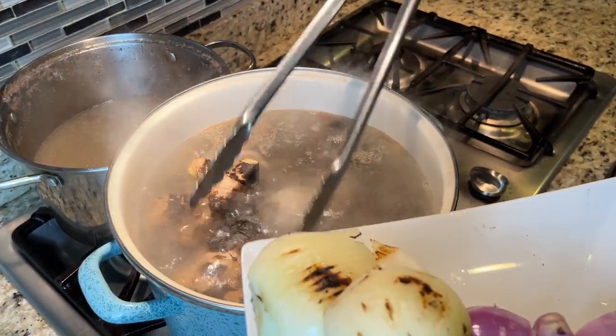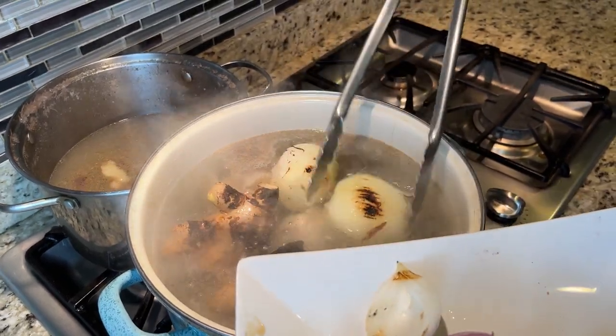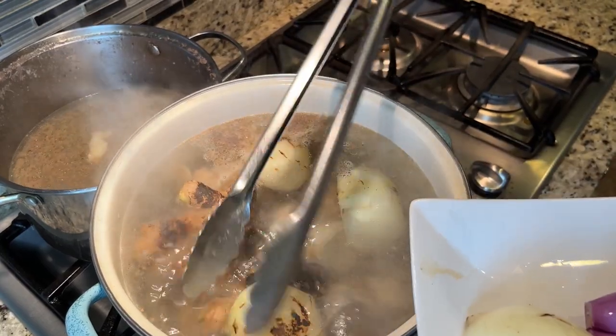Now it's time to toss in the charred onions and ginger. As you may have noticed, I did not char the shallots, as the yellow onions and ginger is enough to provide that smoky flavor.